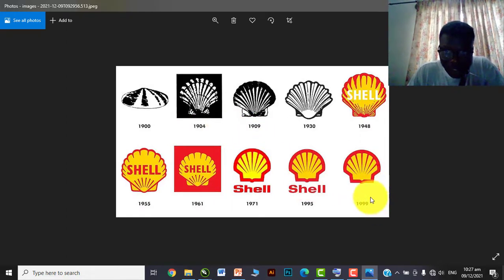And if you check the icon here in 1999, it's traceable, it's connected to 1904. And this 1900 logo icon is still shell, it's still similar to 1999, but it's revealing the top part of the clamshell, while this from 1904 to 1999 is showing the abdominal region of the shell.